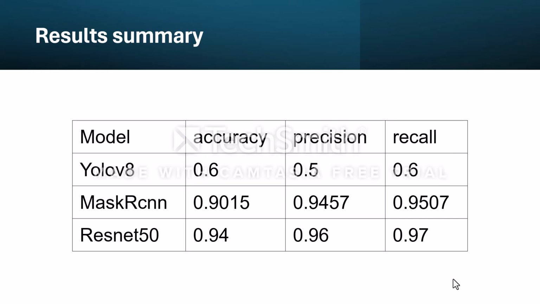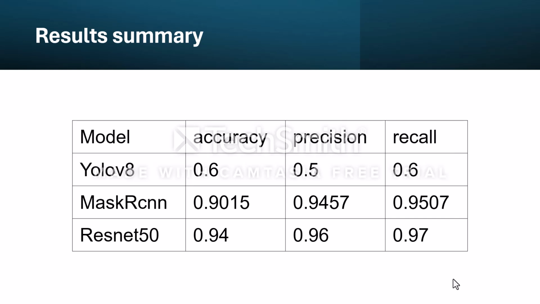And this is because image classification is much less complex than segmentation or object detection. Moreover, for image classification, we had a very huge dataset compared to the one that we have used for object detection and image segmentation. The dataset size was about 3,500 images for image classification and only 500 images for object segmentation and detection.